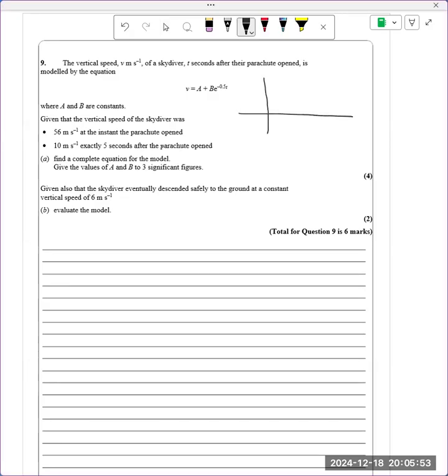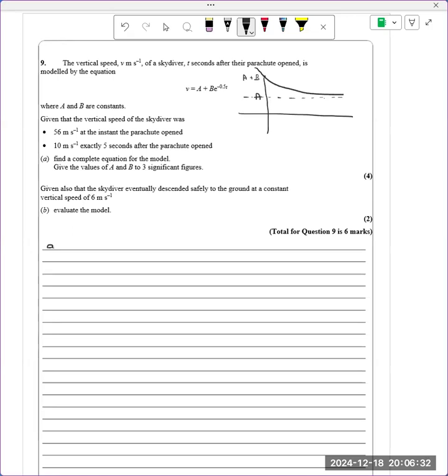Don't have to do this, but what's happening here is we've got an exponential decay, which is coming down towards this value. Normally it would come down towards 0, but it's going to be coming down towards a. And the b value is not the y-intercept, but the y-intercept is a plus b, isn't it? Because if t equals 0, it's coming through there. So we're starting off at this value and we're decaying down towards a. So that's kind of what's going on here.